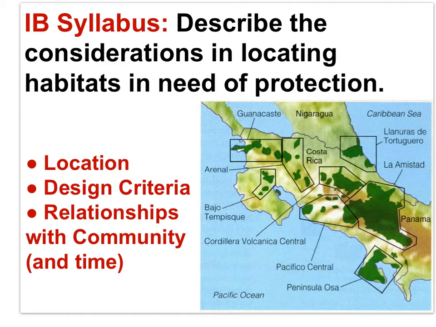In addition to the criteria of size, shape, edge effects, corridors, and proximity to potential human influence, one must choose location well, and one must consider the relationship of conservation with local communities. Costa Rica, shown in this map, has a higher percentage of its total land area that's under protection than any other country in the world, at 25%. Look carefully. Some reserves are larger than others. Some have shapes that reduce the edge of the reserve, and some are located quite near to other reserves.